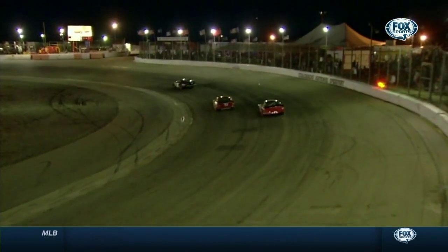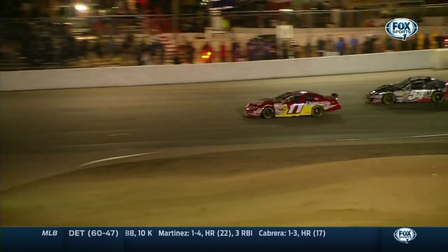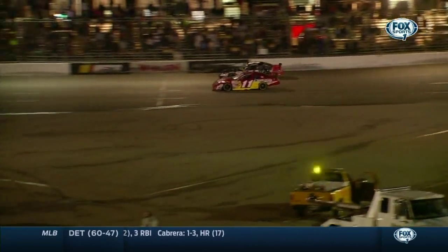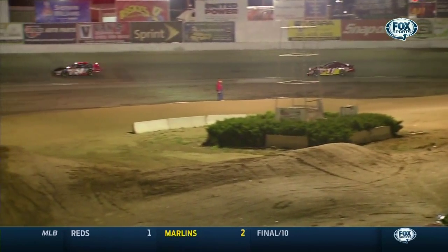Boy, it's going to bunch him right back up inside 15 laps to go. Going to give Lupton and going to give Bickford and Pursley a shot at him. Maybe one last shot. I say line them up and let's try it again. Absolutely. Just do it. Let's do it double file.